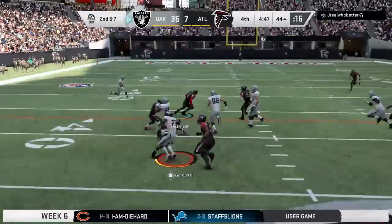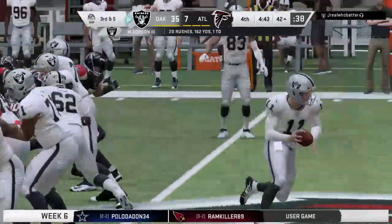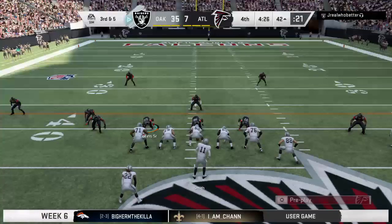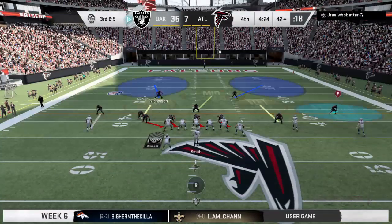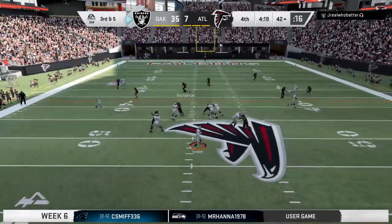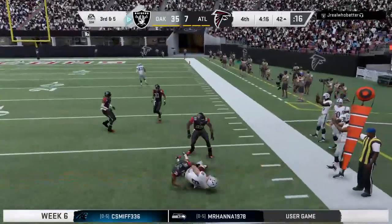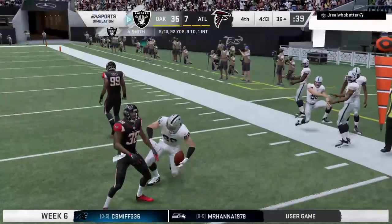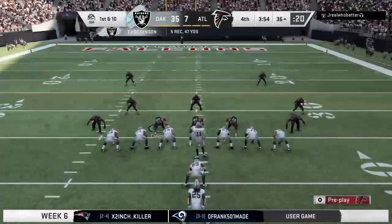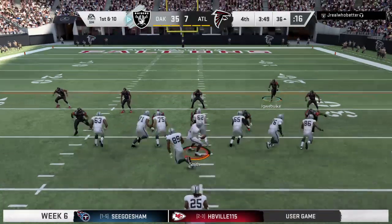Now a 20th carry, number 20 here for Melvin Gordon. Call it a gain of a couple, and that's going to leave him with a 3rd and about 5. Good job there keeping him to a short gain. Of course, he's coming off a really terrific performance, reigning NFC Defensive Player of the Week. And I know people get caught up in, well, if you're the reigning Defensive Player of the Week, you must have made a bunch of spectacular plays. Like you mixed in a few of those, but most of the plays are just like we saw there. Keep them to short gains, make the fundamental tackle. That good for 6 as they keep this drive right on rolling.